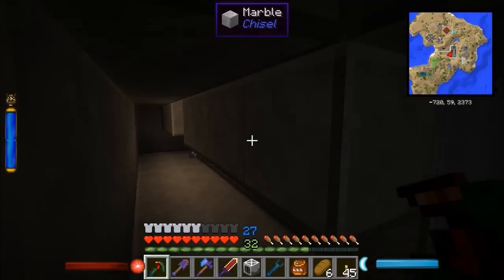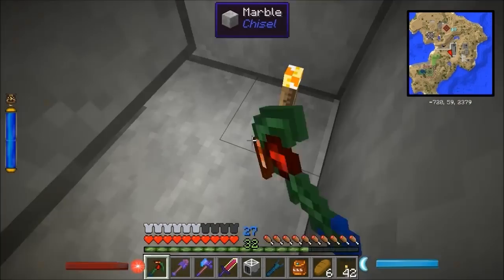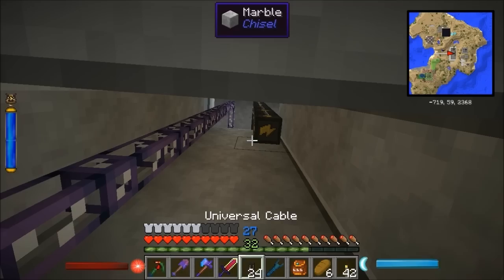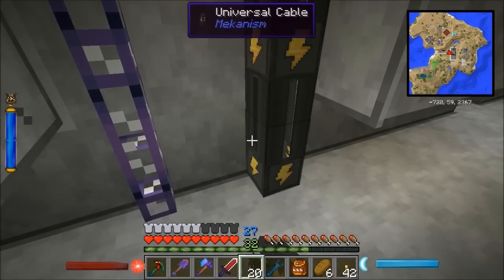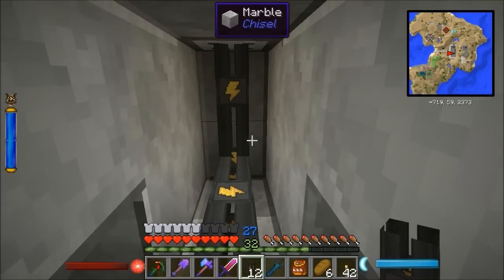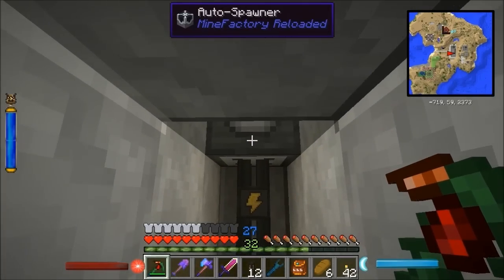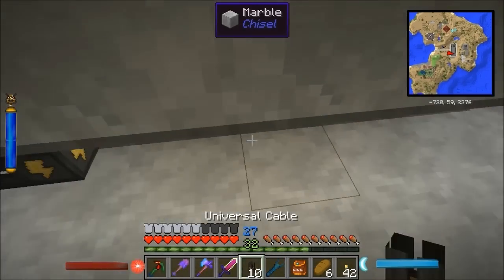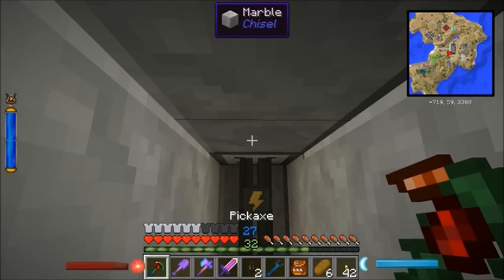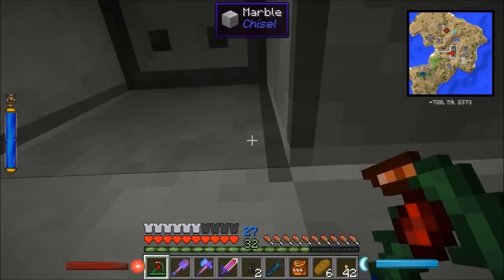So what I've done down here, it's all very dark down here. I should light it up a bit. I've run ME cable, and I've run universal cable down this far out to now. And what I'm going to do is run universal cable into the bottom of that. So that needs universal cable, but it also needs mob essence putting in there. So run that along. I haven't actually worked out exactly how I'm going to connect these up yet, to be honest. I might have to cut camera and work things out. That wants to go there, and then, as you can see, the grinder's there.